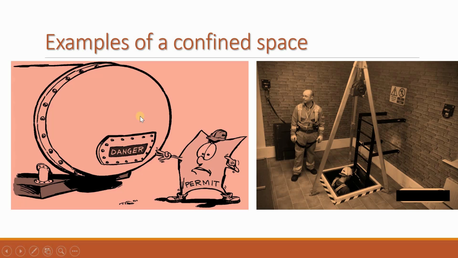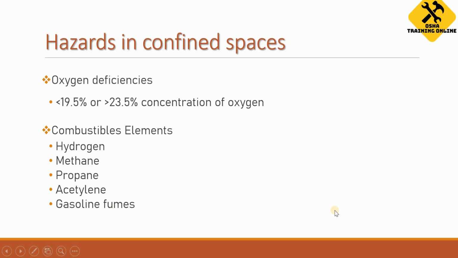Now, let's see in the picture that this is basically a confined space and this is a person. So this is a dangerous area for a worker to enter without a permit. If a worker wants to enter the confined space, he has to first take the permit from the safety officer and then the work will begin. We will see the permit in detail in the next lectures: how the safety officer issues the permit and how he then cancels it. So all of these things. This is also a confined space, a worker is entering inside it. So these are examples of confined spaces.